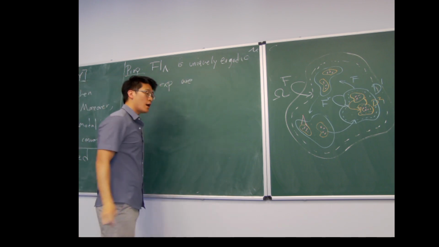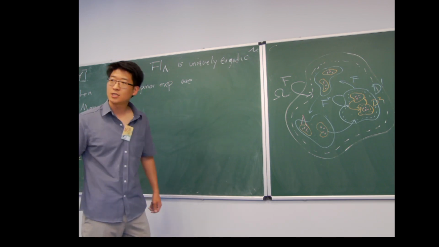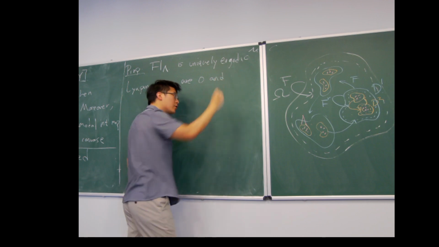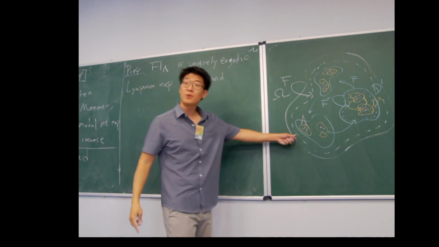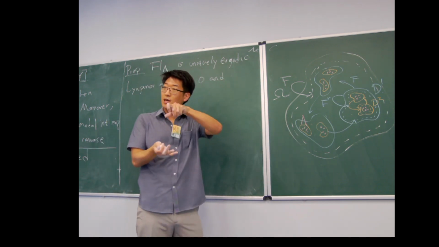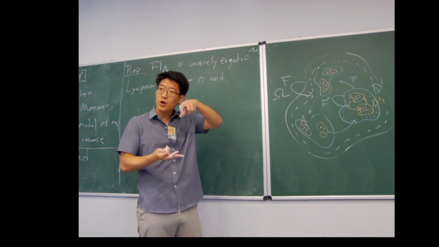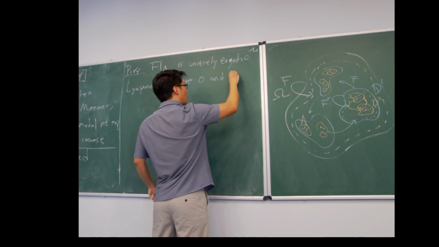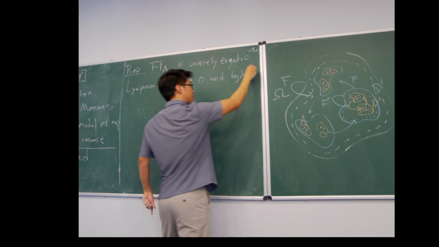One of these Lyapunov exponents has to be neutral. One of them has to be zero. And then the other one has to be negative because it's a dissipative map, so there has to be contraction, right? If one direction is neutral, the contraction has to come from the other direction. And this negative number I'm going to call log lambda.